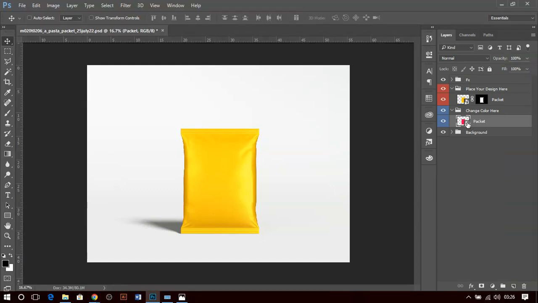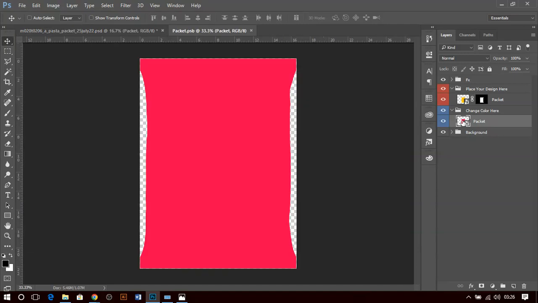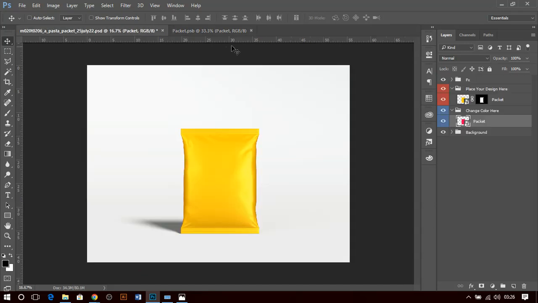Since that is a smart object, if I double click inside this layer, it will take me to another Photoshop environment, a Photoshop file entirely. So anything I do here will be reflected here. That's just by the way. So now we have our smart object here, which is this place of design here. That is what we're working on.